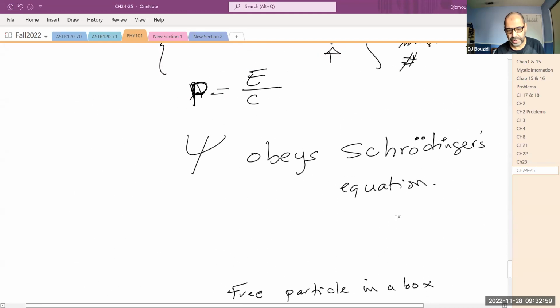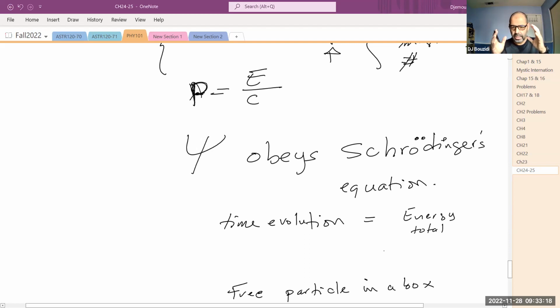Remember, Schrodinger's equation I mentioned really connects the time evolution to the energy. And when I say energy, the total energy. So I really have to take an electron around the nucleus, and I have to find its total energy first. So total energy in this case is given by the electrostatic energy, which is simply equal to the product of the 2 charges divided by the distance times that Ke, okay, that constant, plus, and this is a negative value because it's an attractive force, so it has to be a negative value, plus the kinetic energy, and this kinetic energy in this case is 1/2 of mv squared. So that is the total energy of the system.